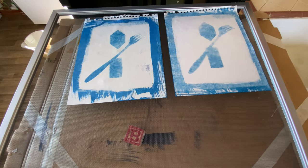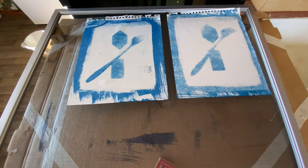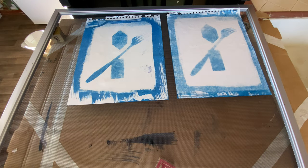By lying flat on a screen with air circulation, these prints will dry faster than when left to dry on a piece of cardboard. We'll leave the cyanotype contact prints to dry overnight.